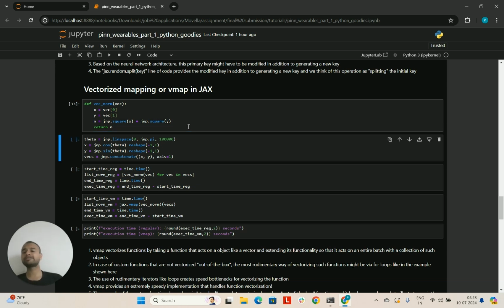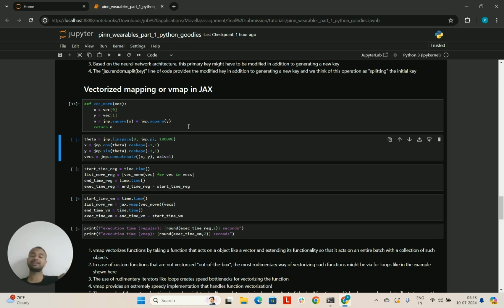Now let's think of an angular variable theta that goes from 0 to pi, a discretized collection of angles. I'm ensuring that we have 100,000 discrete points.